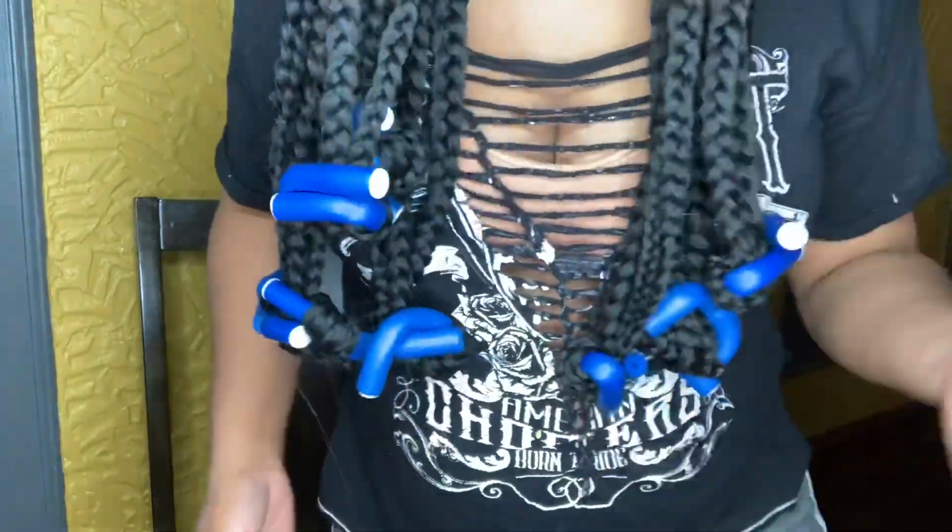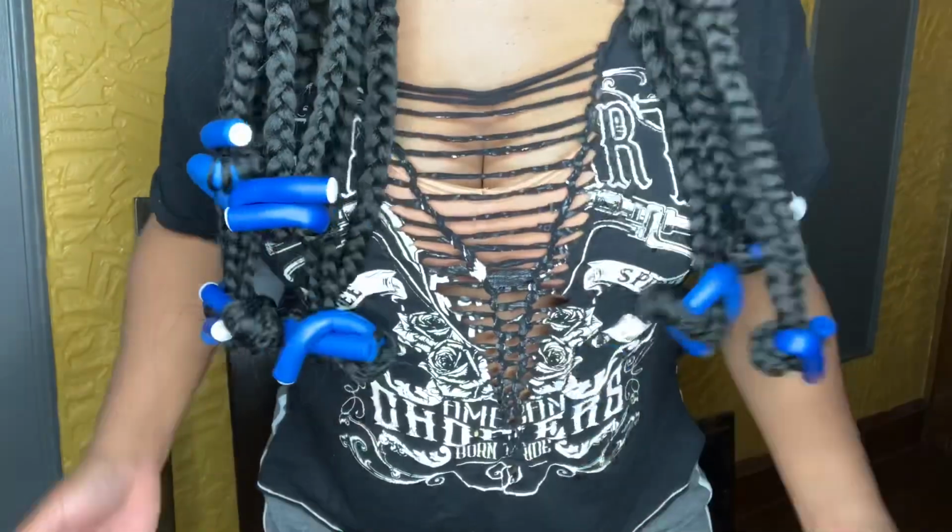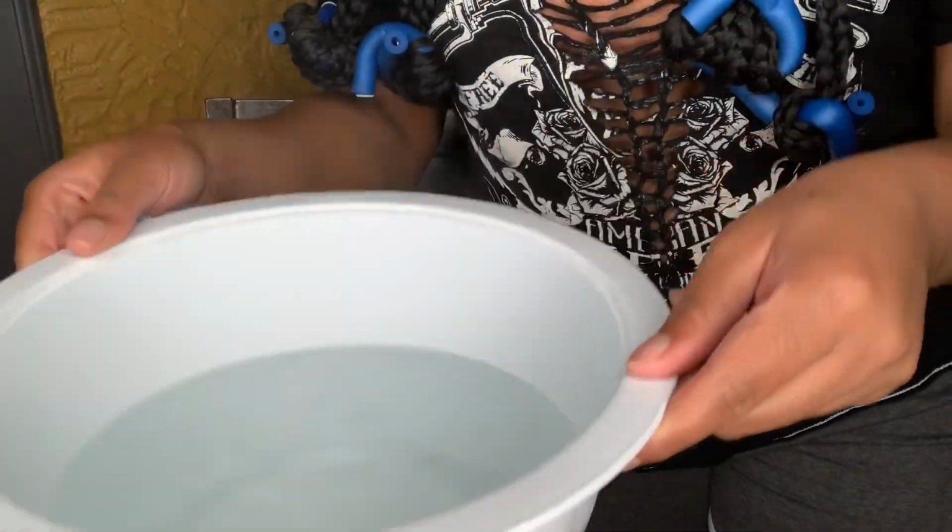Okay guys, so we are all done with the French braids. Everything is looking good. Not perfect, but looking good. So now I will go ahead and flexi rod the ends of the braids. I just did a regular flexi rod, and now I will go ahead and dip the braids in some super hot water.